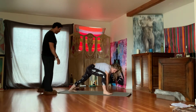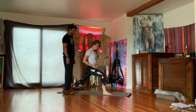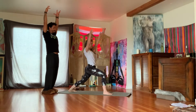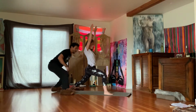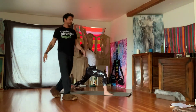So rooting the outside of that left foot. Maybe even lifting that inner arch of that back left foot. See if you can bring the arms up, maybe look up. Eventually, right thigh parallel to the earth. Drawing that right hip back a little bit, left hip forward. Look up, lean back. One more inhale. Exhale, vinyasa, or downward facing dog.